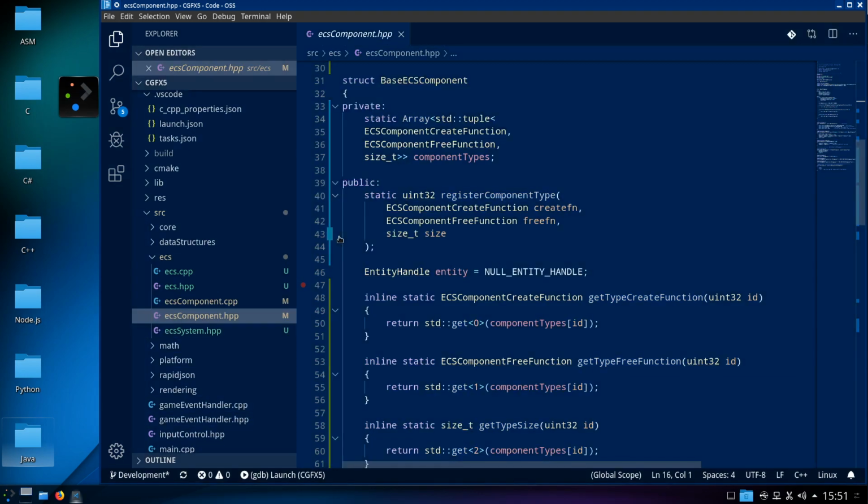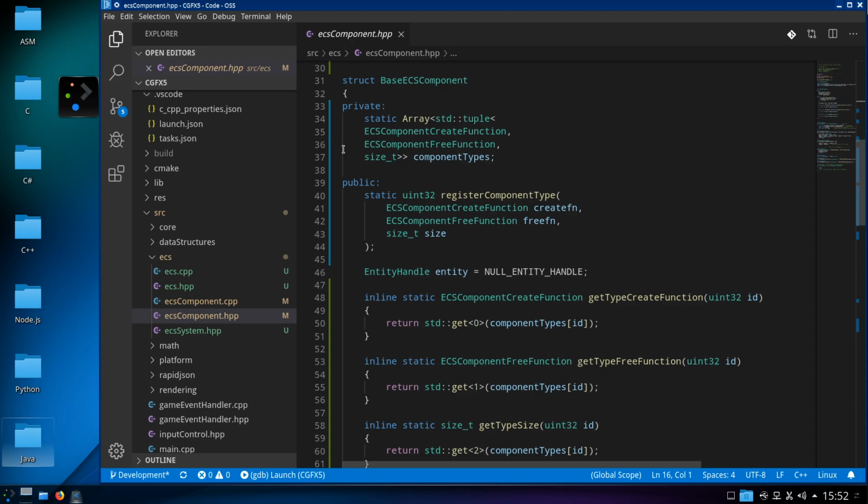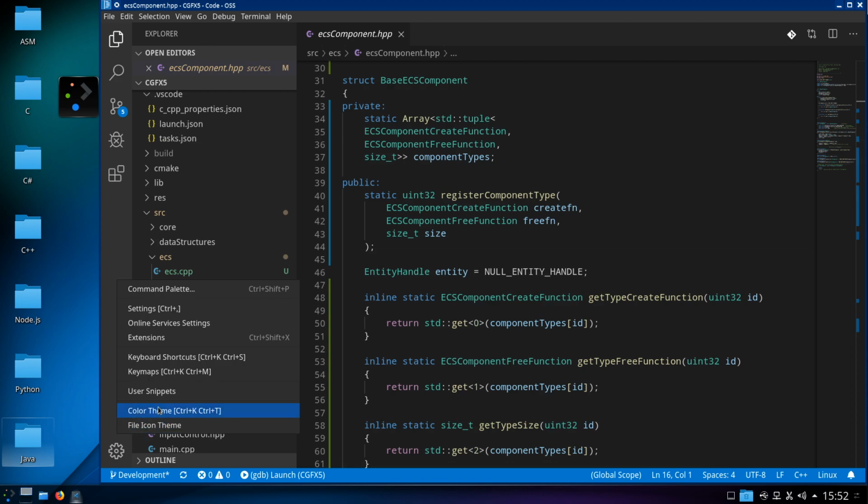Colour theme. Does it really help? It stops the underlining, and I am more used to that. Let's have a look at colour themes. Right, that's a dark default, which doesn't look that dark to me, but it is. It looks dark on your screen, but not mine. Maybe I need a gamma correction on my TV. They go green. Alright. Numbers are the wrong colour. Let's have a look through these colours.